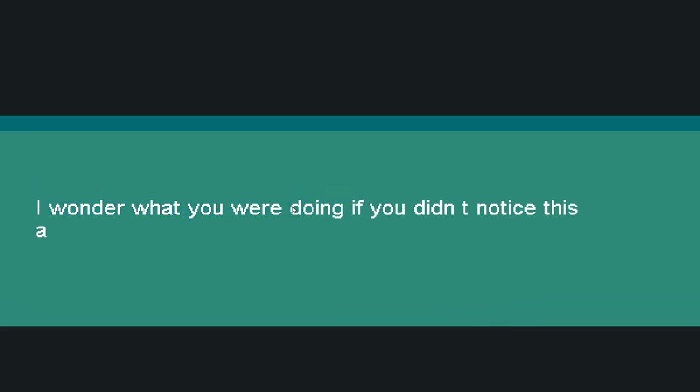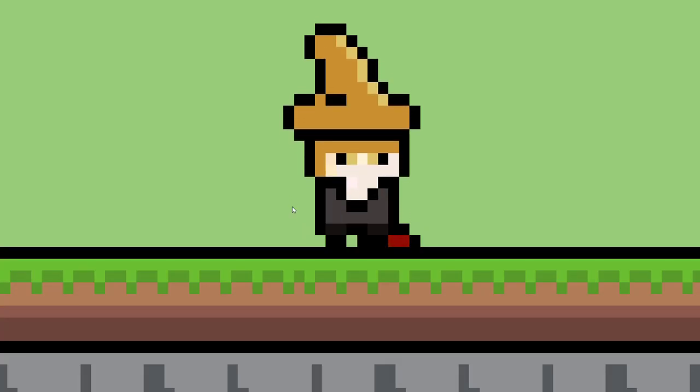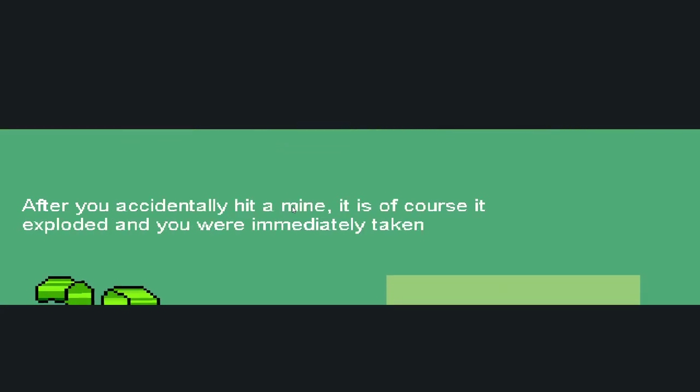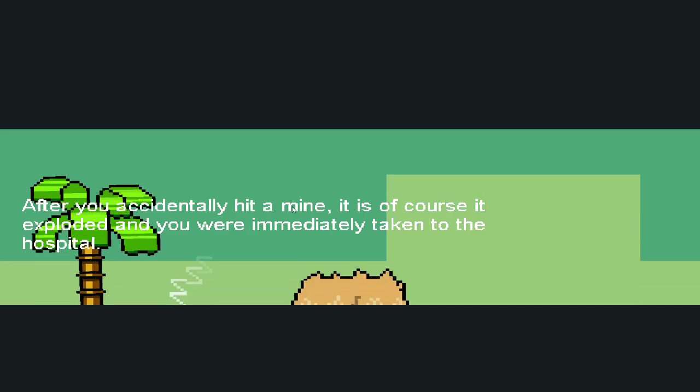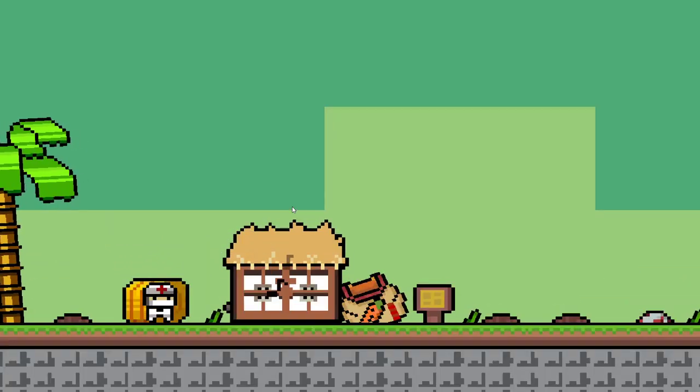I wonder what you were doing. If you didn't notice, this is ending number 5. This huge mine would start squeaking when you stepped on it. Oh god. Ending number 5. Well, that was ending number 11, but this is our fifth one. After you accidentally hit a mine, of course it exploded and you were immediately taken to the hospital. Ah, so you have a revolving screen of characters that you play.